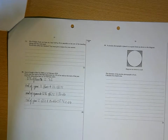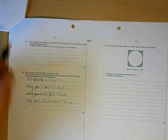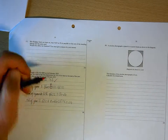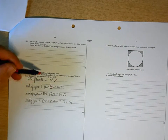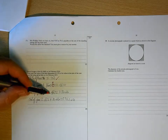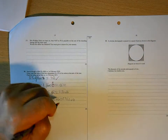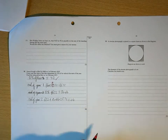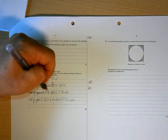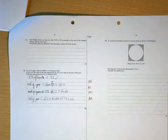Oh dear, dear, dear. You've almost done the right thing here. It is £72, but look, this bike is losing value, so you aren't going to be adding the £72 on, you're going to take it off. Sometimes these questions are about interest earned, in which case you do add on, but sometimes things are losing value. So your method is so close, but it would be nice, wouldn't it, if you owned a bike for 2 years and it gained in value. So I'm going to give you 1 mark for the right method, but unfortunately you're going the wrong way. 3 marks for that.